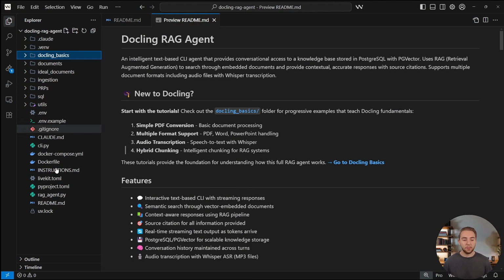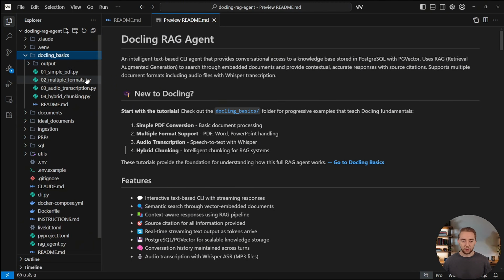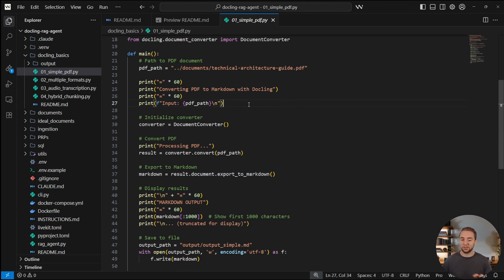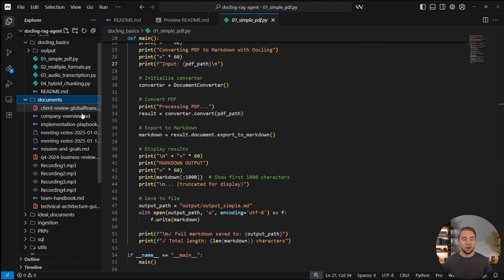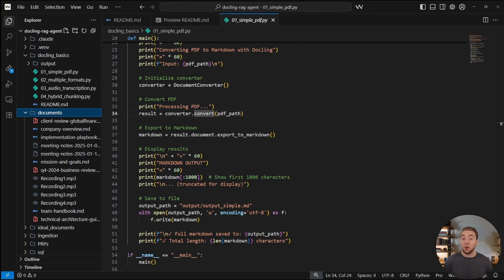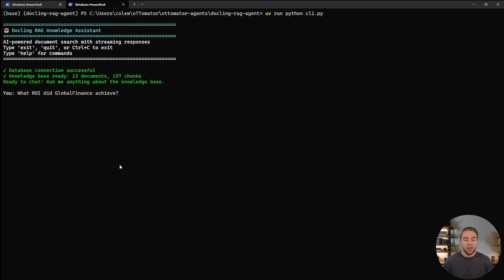And so at the top level of the repository, we have the agent, and then within the Docling basics folder, this is where we have a few use cases I want to walk you through. So you have a super solid grasp of how to use Docling at quite a basic level. So really simple scripts here to show you how easy it is to work with all of these different file types with Docling for our RAG pipelines. So we will go through the features of Docling at a high level and how to work with these different file types, and then kind of a culmination of that will be this RAG agent that is using Docling under the hood.